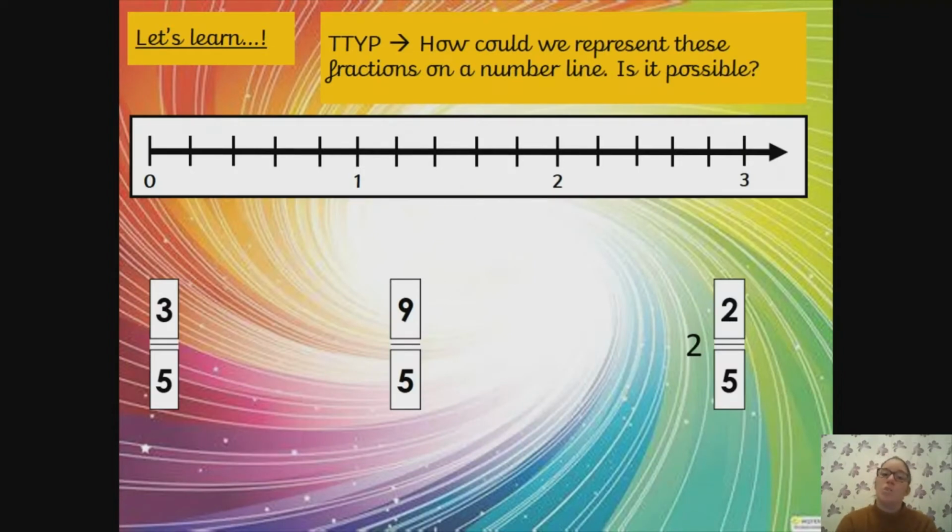Okay, talk to your partner. How could we represent these fractions on a number line? Is it even possible? Have a chat. Again, if you're at home, it'd be really helpful if you could talk to somebody about this, but if not, okay, write something down or just really stretch your brain, have a think. Okay, if you are at home and you haven't got anyone to talk to at the moment, see if you can think about if you can put them on, and if you can, where would they go?